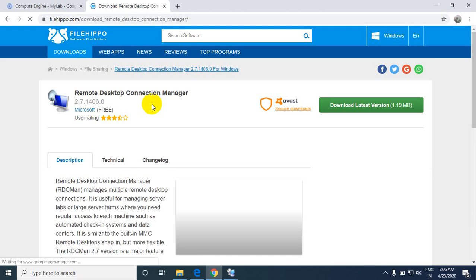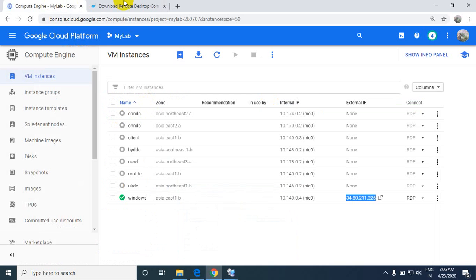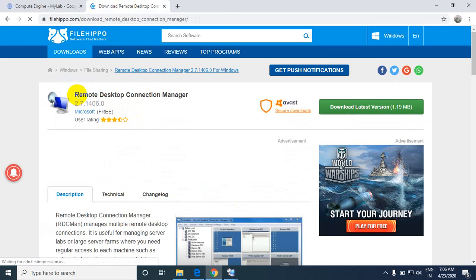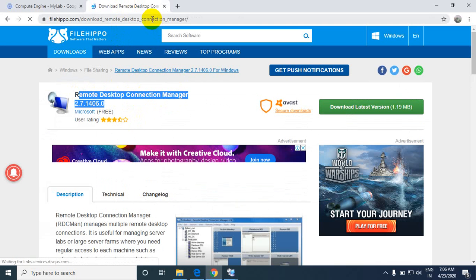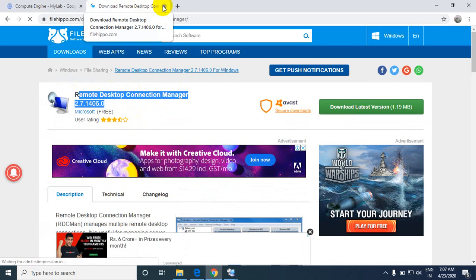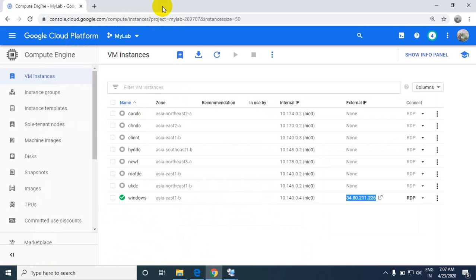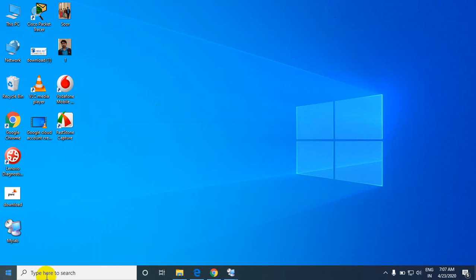You can click on this option and download and install Remote Desktop Connection Manager 2.7. I have already downloaded that .exe file, and it's already installed in my system.